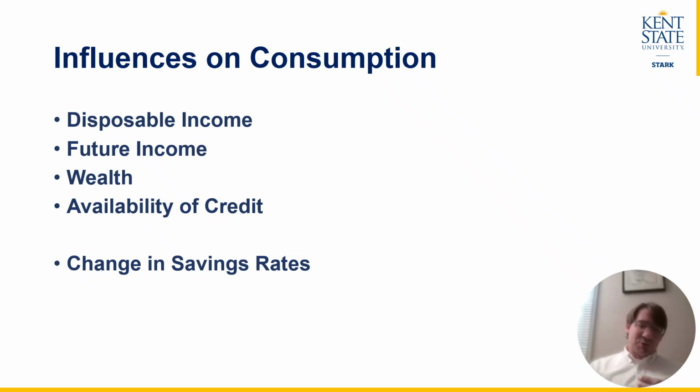Now, another thing that relates to this would be a change in savings rates, that is, how much of your income you tend to save. This is something that can happen autonomously, that is, you can just decide, well, I'm just not going to save as much as before, or I'm going to save more than before. As you have this change in your savings rate, that is going to have an influence on consumption as well.